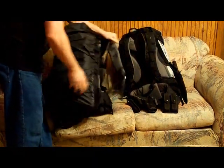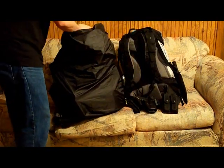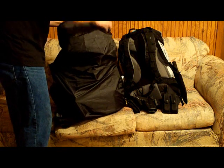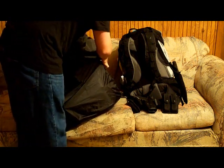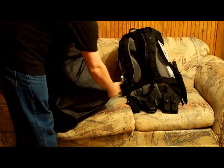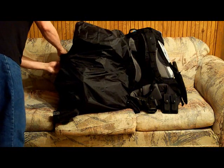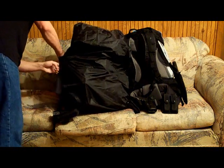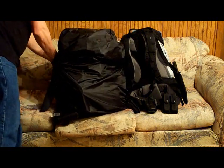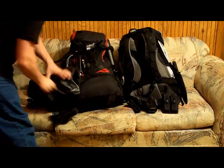The gun kind of weighs it down. Okay. First thing we're going to do is take the cover off, and on either side, you can unhook it. It wraps all the way, even the bottom. So if you were to sit it on a wet surface, it still wouldn't bother it. So I can just get this out here. There we go. All right.